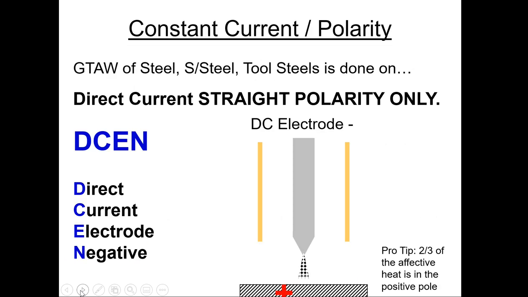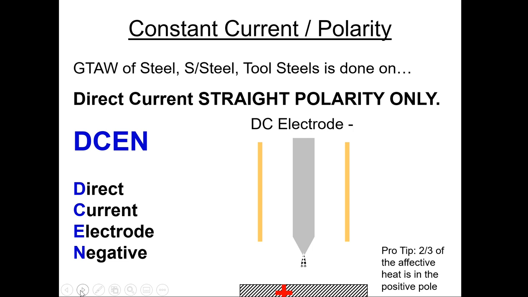So we've already talked about this, but you folks should be setting up, or we're going to be setting up for your TIG welding in direct current straight polarity. Direct current straight polarity, that's an older term at this point, to say direct current electrode negative. Now look at the direction, look at the video. Look at the direction that is flowing. And that's actually correct. With the electrode negative, the electrons are flowing to the plate.